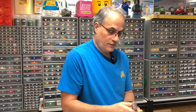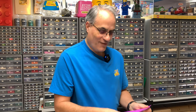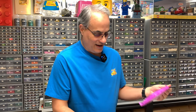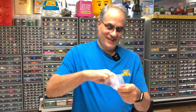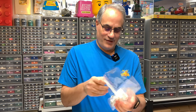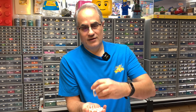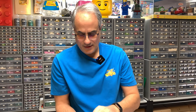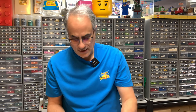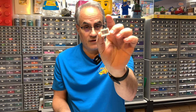So this is for something we've already shown on the channel, but I wasn't completely happy with how it looked, and I didn't have the parts available to fix it. I'm getting a taste of my own packing here, wrapping things in a Lego bag. These are the old vintage windows. This is the 4-wide with a lot of lip, and there's 3-wide. So I needed about 5 or 6 of each, I think. This is for the London bus, the one we did from the Lego blueprints from 1965.